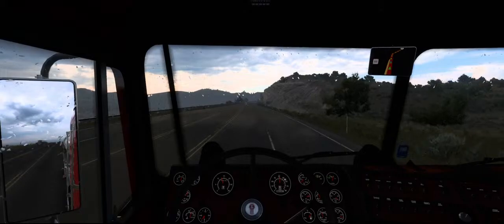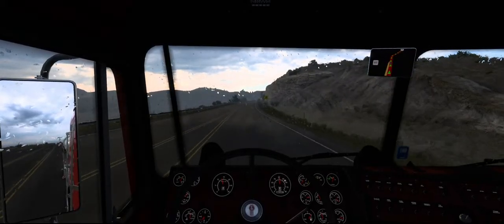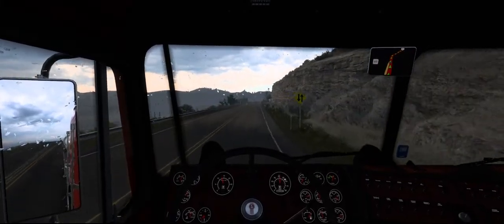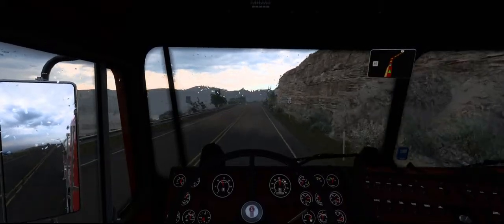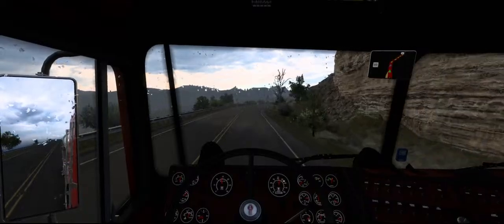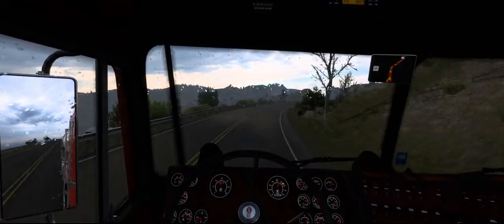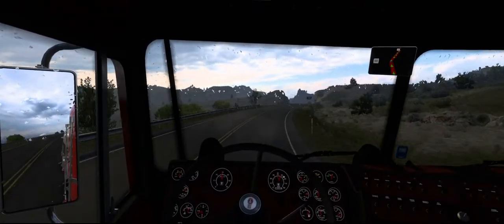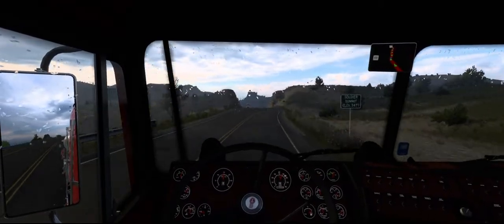Because I just want to enjoy the countryside and the rain. Set my rain preference to be, I think, 75%, so that means it's going to rain the whole time, and that's obviously good because it increases the chances of me crashing. And come here for the commentary, stay for the crashes, right?